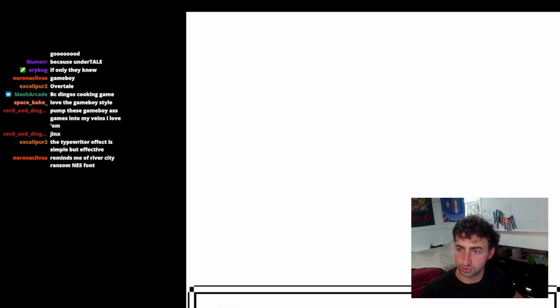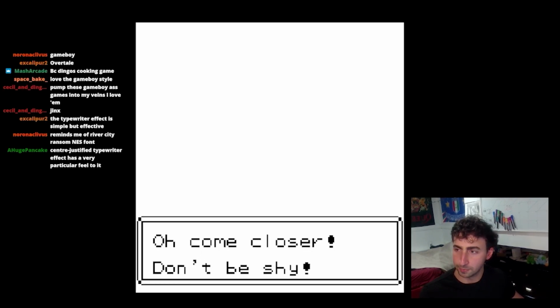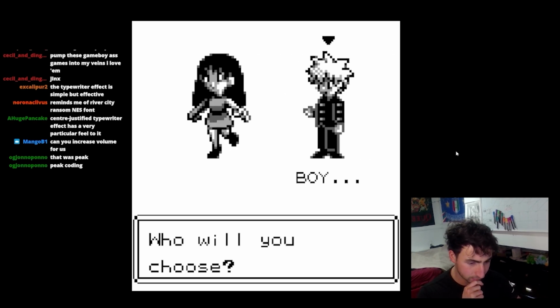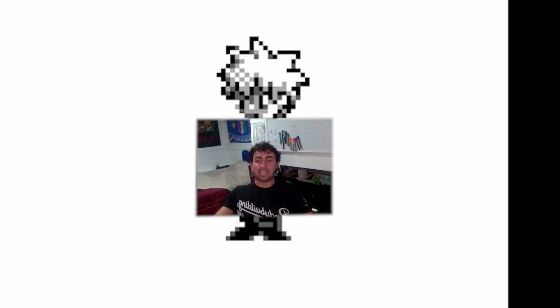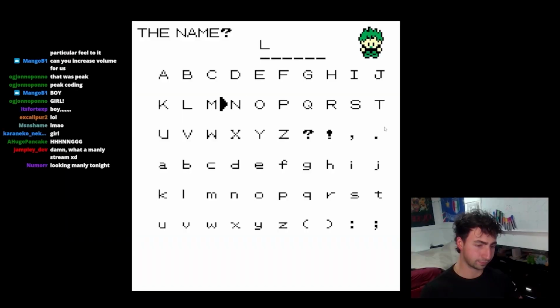Oh, wow, it's just full screened. That's pretty crazy. I wasn't expecting it to do that. That's pretty clever. I think that is pretty clever for a little GameMaker game. That was peak. There was a little trick, right? Peak coding. Choose my character. Who am I? Girl or boy? Girl? Boy. Boy. I'm a man. I'm a man. I don't play as a girl.